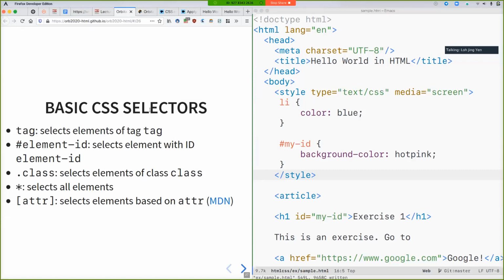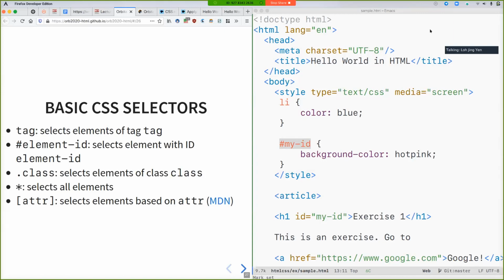So CSS selectors. Earlier we already talked about how this was a selector, right? This one was a tag selector, like we selected all the li tags. This was an ID selector, we selected this ID, class, this wildcard. This selects every single element, so this is the least specific one. And then this square bracket allows you to select by some attribute.